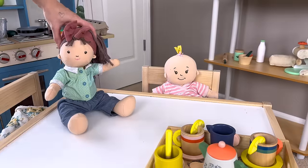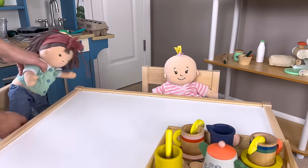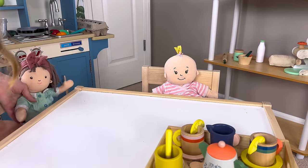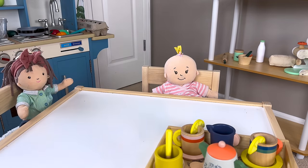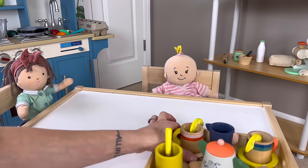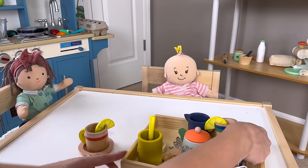Make some tea for the babies. Baby, we don't sit on the table. We sit in the chair. Put a booty in the chair so we're nice and safe. Here we go. Let's make some tea. Let's see. We'll get a cup and another cup.